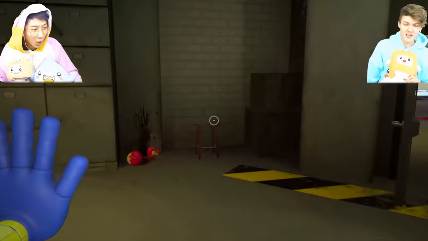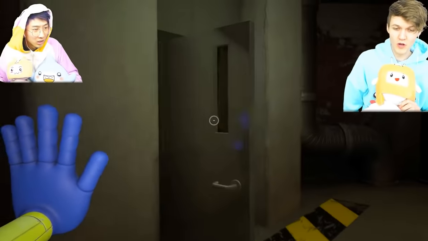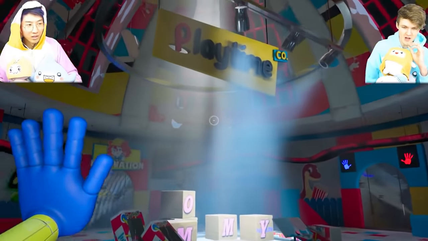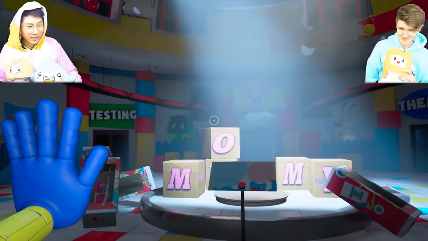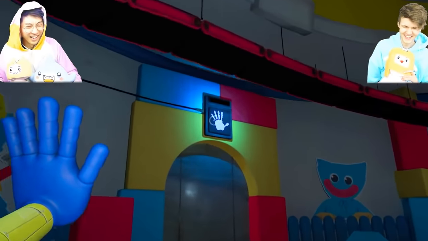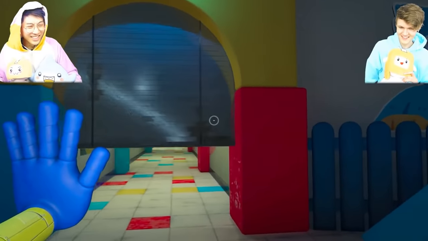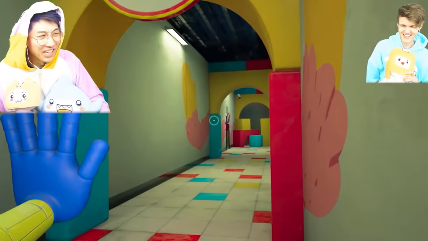Oh, dude, or maybe in Chapter 3 there will be a Daddy Longlegs character. Because if they have Mommy Longlegs, wouldn't they also have a Daddy Longlegs? She disappeared, dude. Oh, she disappeared. No. I don't know, guys. That's scary. No. It's the Daddy Lion. Oh, it's Mommy Longlegs.